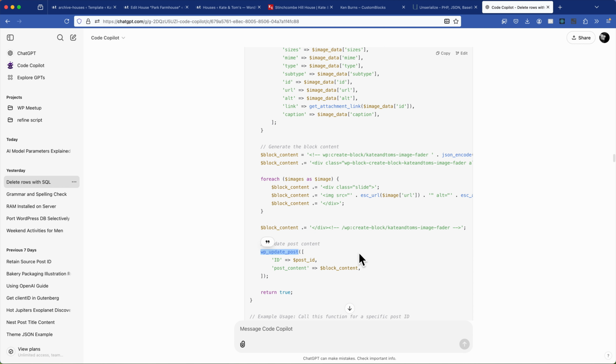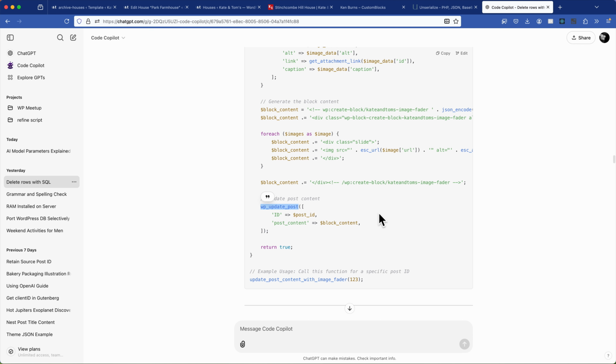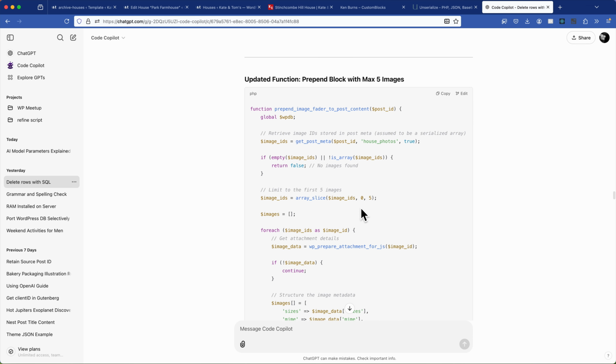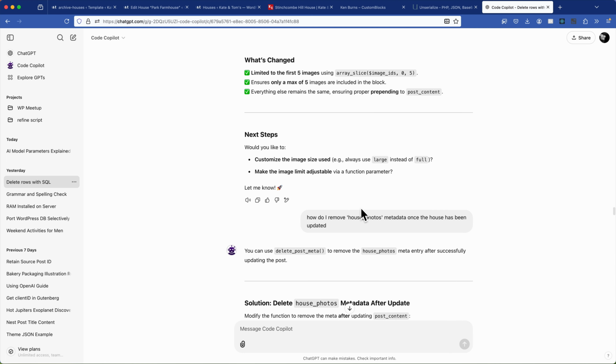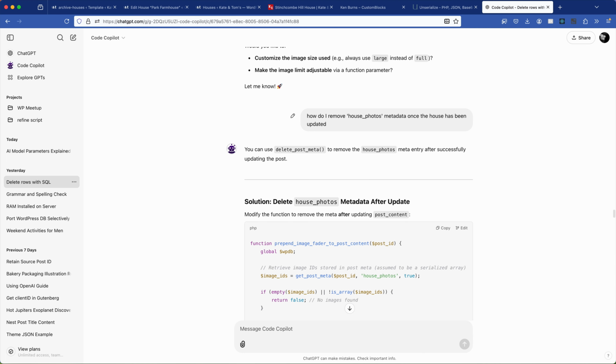And then I wanted to update. So this is basically what ChatGPT gave back to me, which is a good starting point. And then to iterate that function, we just provide it with a post ID. So we took a chain of events, and I basically had to refine this because it didn't do exactly what I wanted. For instance, I wanted to remove the house photos metadata once the update had been created. And I could have done this myself, to be honest, but out of interest, I wondered what we could do. So we have update results, and this returns true basically. And if it's true, we can then delete that house photos.